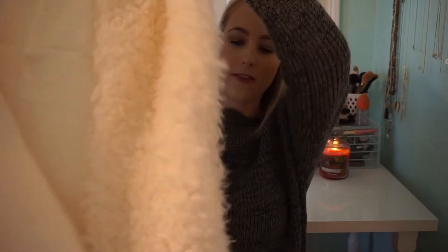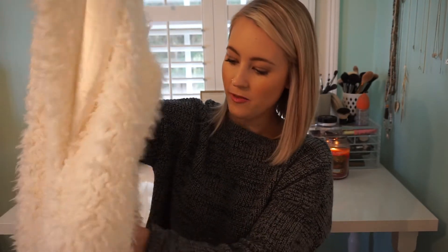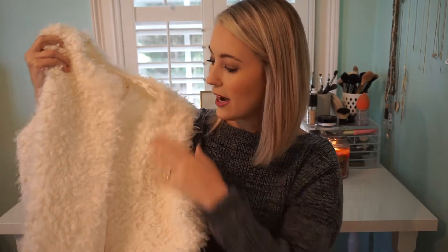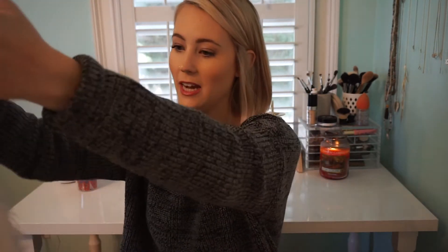At first I was really unsure about it, but I've worn it a few times and I am obsessed. It's this fuzzy vest and it's actually duster length, and it has pockets — perfect for this time of year when I'm freezing my butt off. My hands always get cold first, so I've been layering this over everything I can. The coldest day we've had is like 50 degrees here in Columbia, but I wore it over a flannel anyway and it was awesome. I'll get a lot of use out of this over the fall and winter.